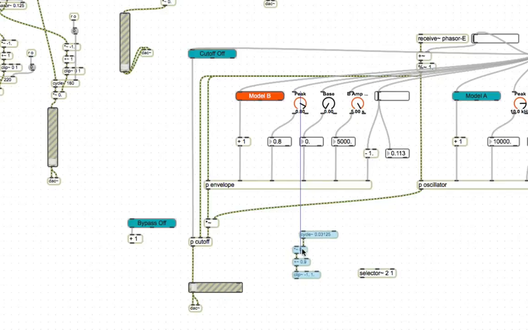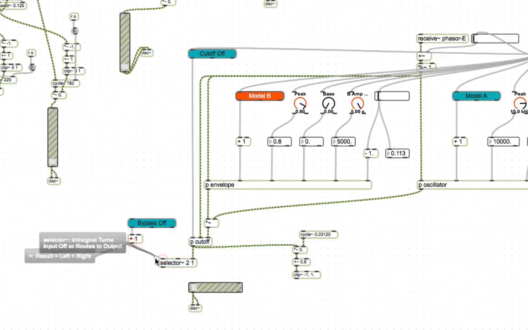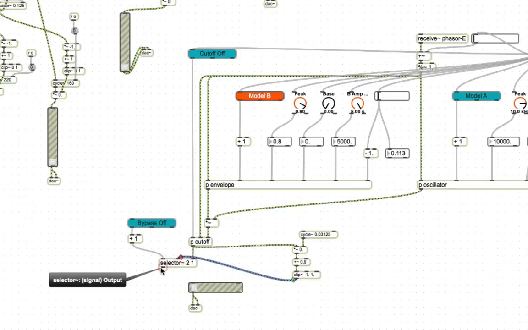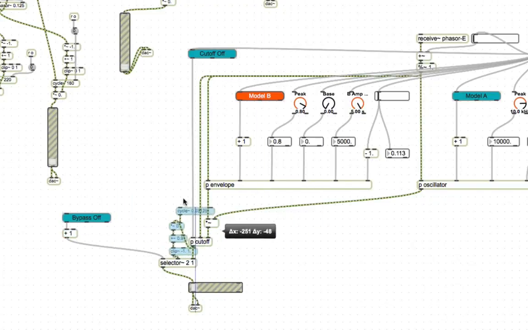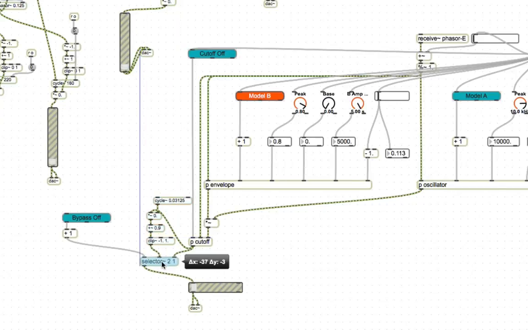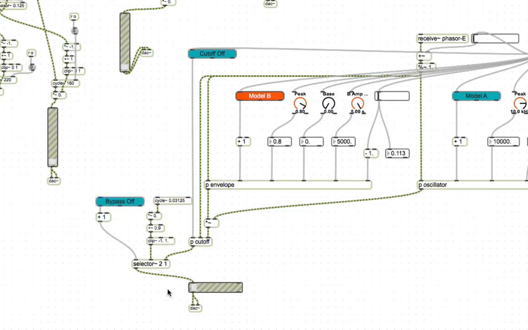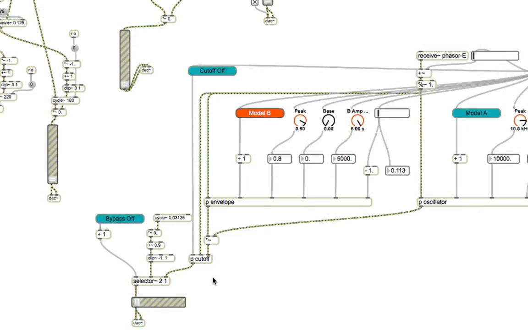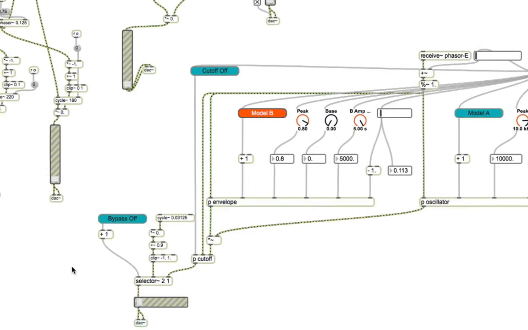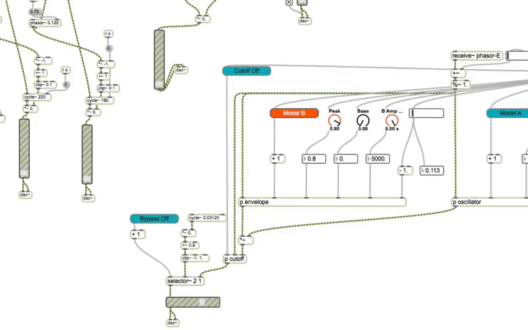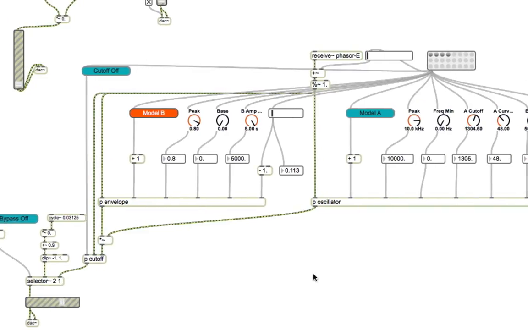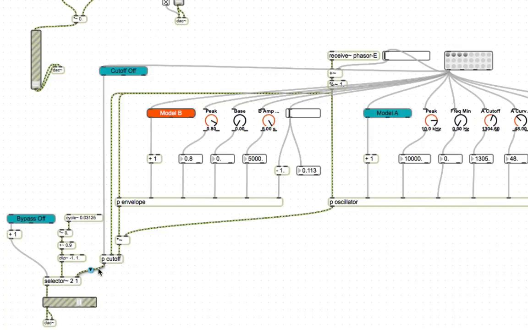So let's see, we've got this clip here. We want the signal to feed into this guy and also into the selector. Then when bypass is on, we won't use this clip distortion, and when bypass is off, we will use the clip distortion. So moving this over like so, just a little bit. I wonder where this particular parameter came from, and then all we have to do now is turn this thing on. We want a little distortion, so now I want bypass off, and ours should have some distortion on it. Or just be totally silent, because the signal is not being put in here.